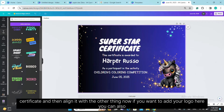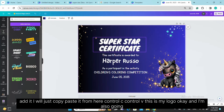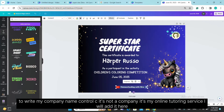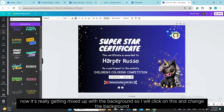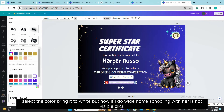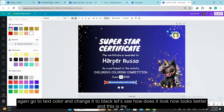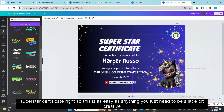If you want to add your logo, you can copy-paste it. Control C, Control V — this is my logo. I'm also going to add my company name — it's my online tutoring service. It's getting mixed up with the background, so I'll click on it, go to Effects, find Background, select the color, and bring it to white. But now 'Homeschooling with Hira' isn't visible on white, so I'll click again, go to Text Color, and change it to black. Looks better now — this is my Superstar certificate.